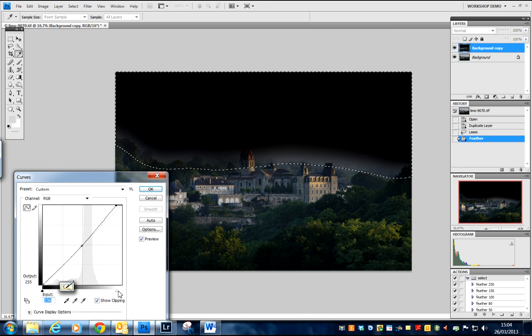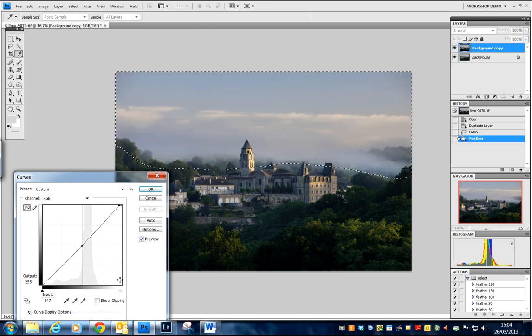That's telling me I'm starting to lose information there. So clearly I can't go very far at all before clipping takes place. Nevertheless, I can bring the white point in a touch, click that box off, and that's what I've done. It's very, very minutely brightened the picture and enhanced the contrast.